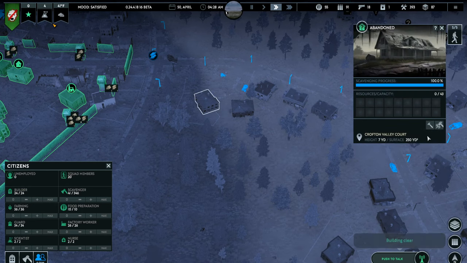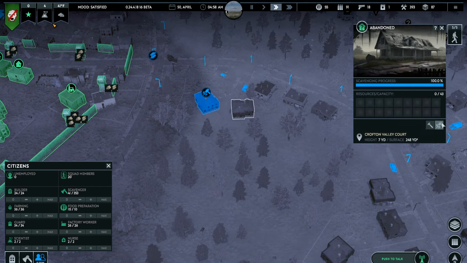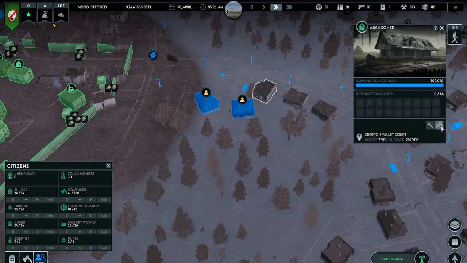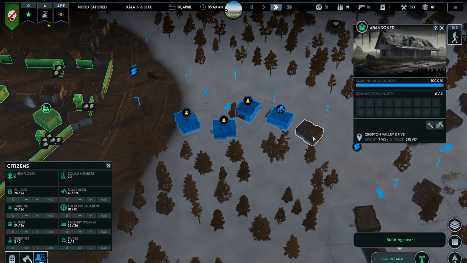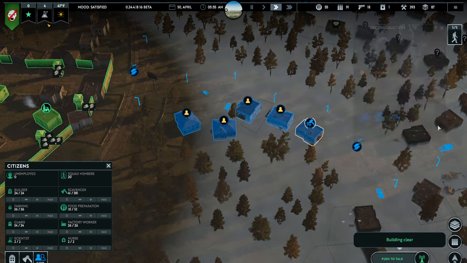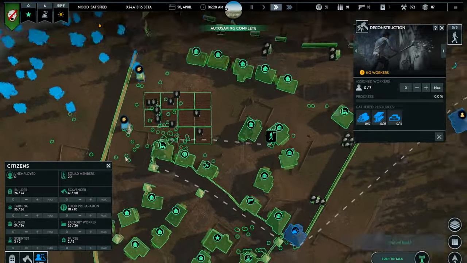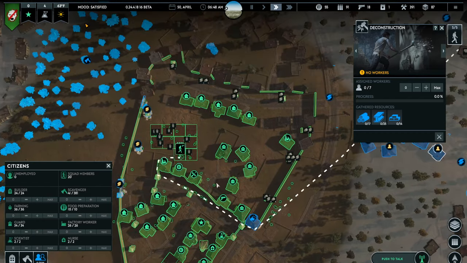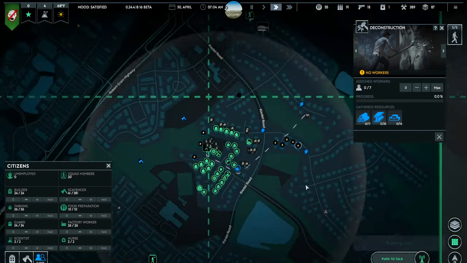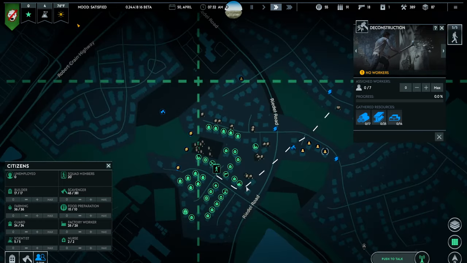We could demolish, say, this building, this building, and this building. This one, and this one. Just to get some stuff going. We definitely need to finish this wall and try and finish the rest of this. We may need to get another squad.